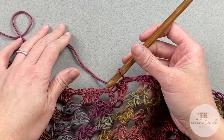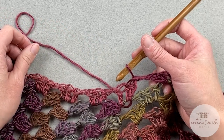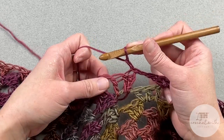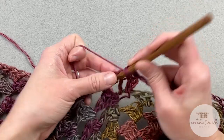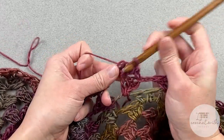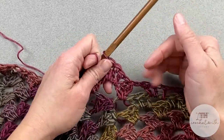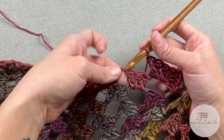The very last step that we're going to do is make a row two of the border, but only around the hood. We're not going around the entire cardigan this time. So we are going to start by chaining one and then making three double crochet stitches in this space right here. One, two, three. Perfect. Now we're going to repeat that chain one, three double crochet stitch in the next 24 little spaces here.